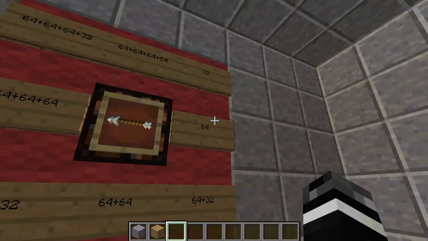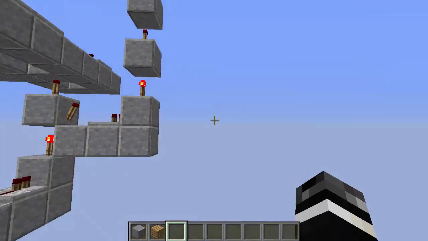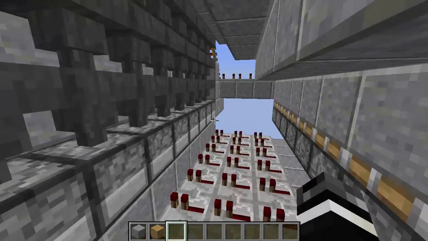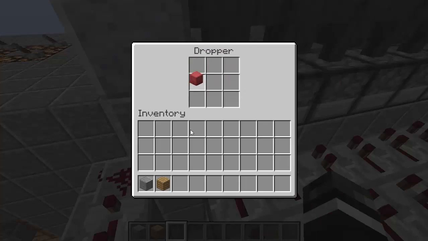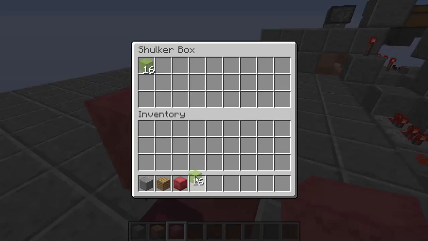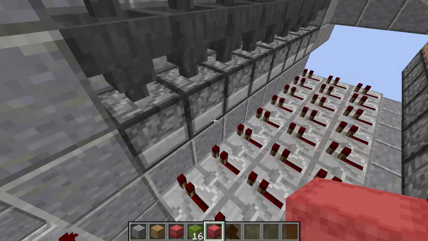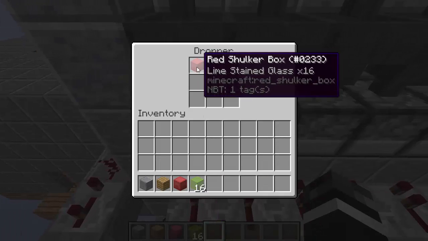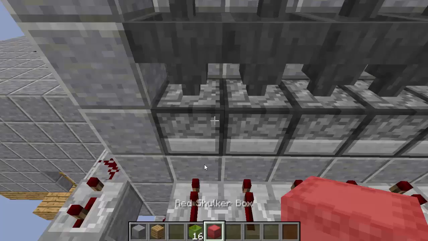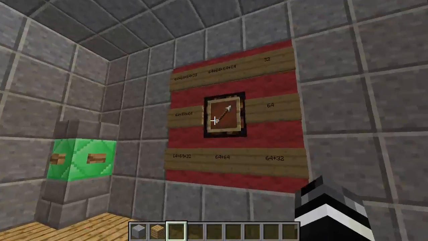You can change what this says by breaking the sign, but you can change how many it gives you by going into these dispensers. You can take this shulker box out and open it up, and see that there's 32 items. Say you want a stack of 16: you put the stack of 16 in there, and it'll give you one stack of 16. I thought that was really cool. It lets you pick how many you want and what item you want.